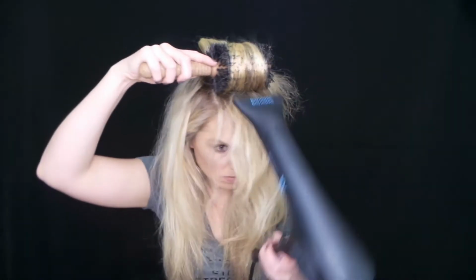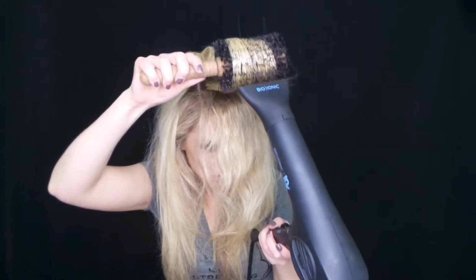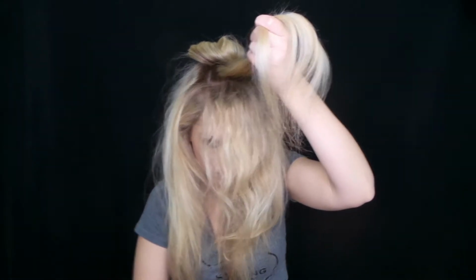Now, you guys have seen those Velcro rollers like at CVS. Well, I don't have those, so I had to be a little bit inventive and just use my fingers, but honestly, the Velcro rollers would be the best bet in this situation. So I would blow dry it and then put that Velcro roller in there and then pin it, or you don't even really have to pin those because they just stick, and then leave it up there to cool.